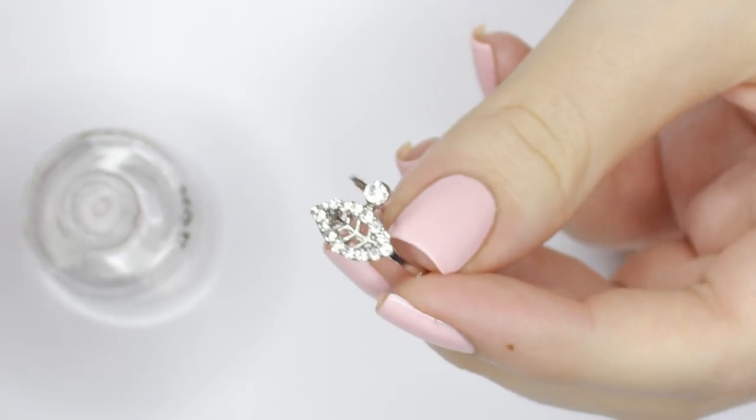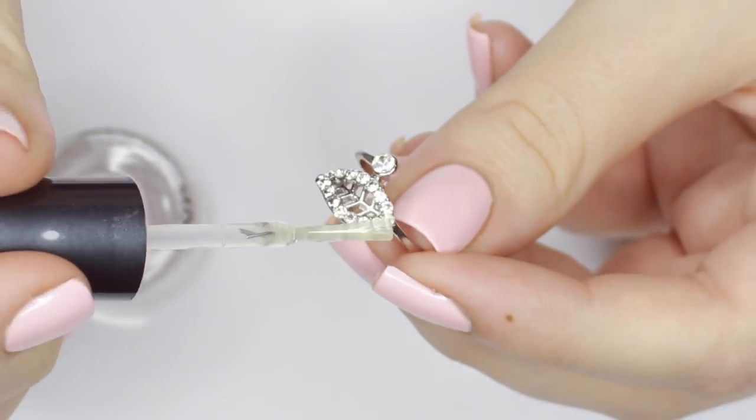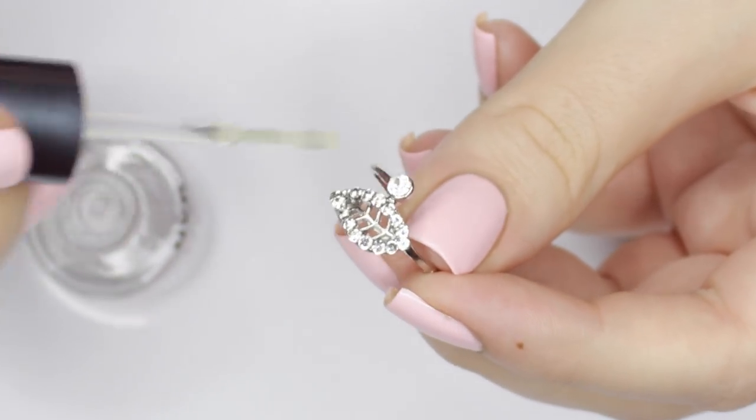You can protect your rhinestone jewelry from falling out by reinforcing the stones with a little bit of clear polish. Use a small amount and make sure you go around the edges to really lock them in place.